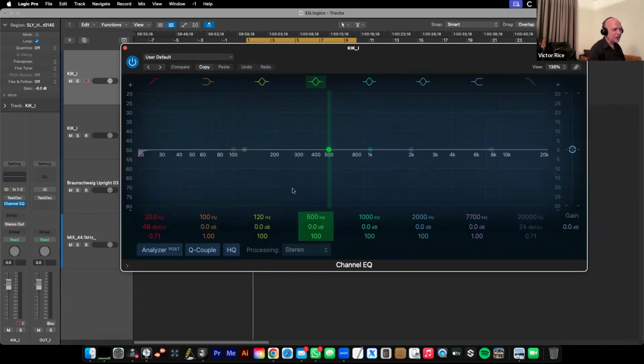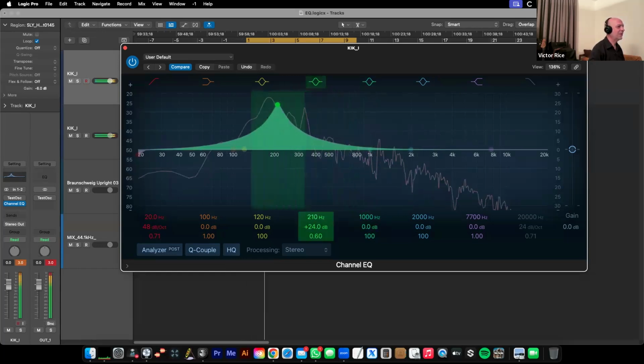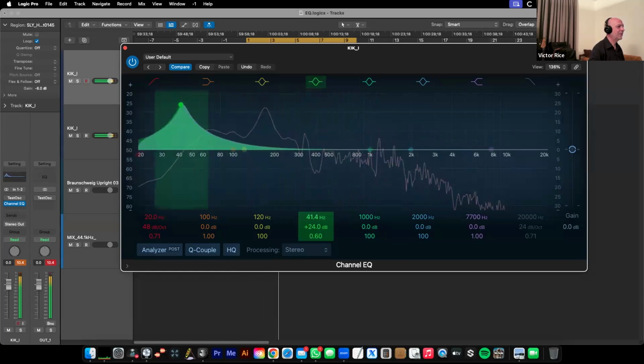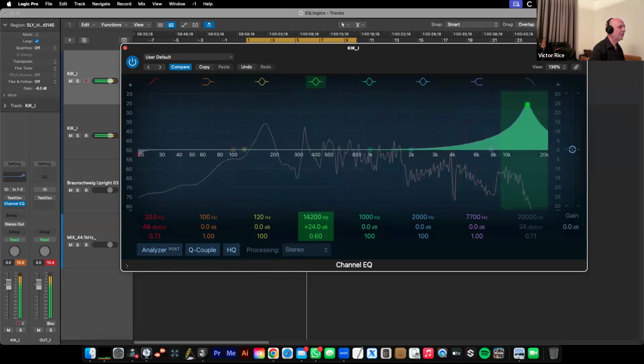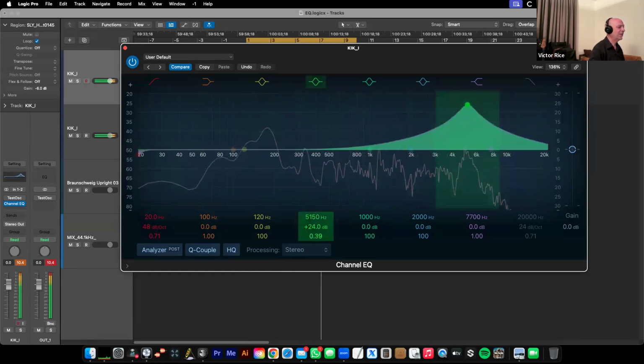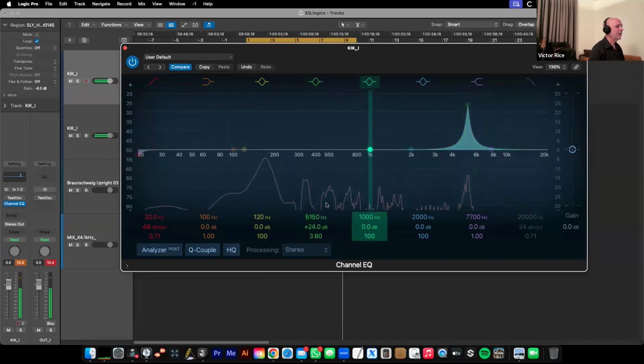A parametric EQ is where you can select the frequency, and you can select the gain, and you can select what they call the bandwidth or the Q. All right.